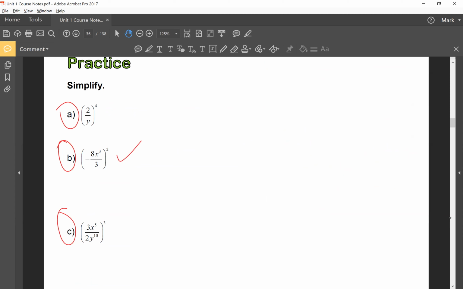B being a challenging one. C and B, I would focus on, if you were studying, wink, wink, wink, for a test that would come up in a few weeks. B and C would be good practice problems. A is just a nice warm up.